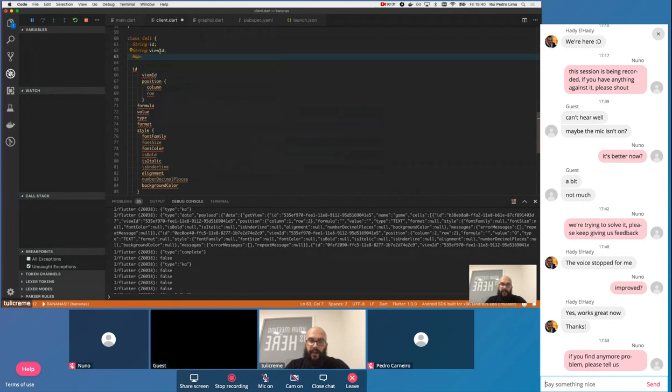Position is a map. I think they have tuples and stuff like that. We could use it, but screw it. So it's a string and then an int. Position. And the formula is a string. String to value.